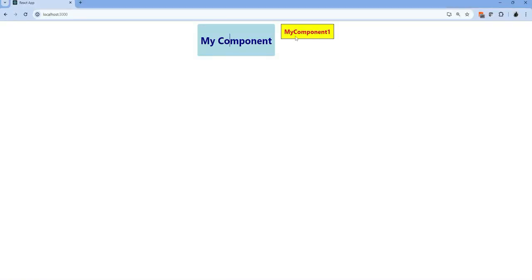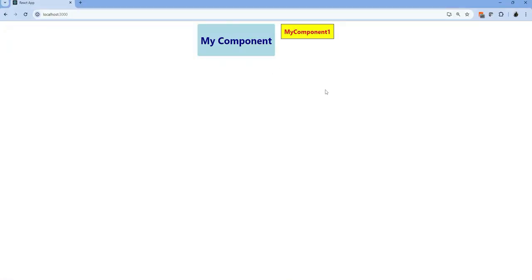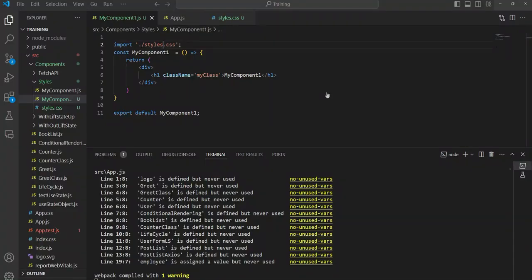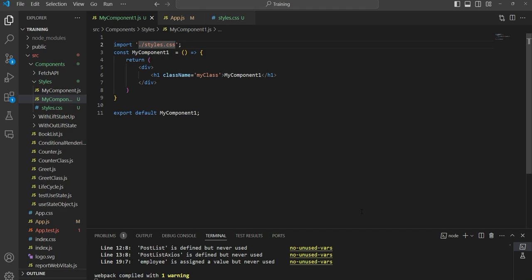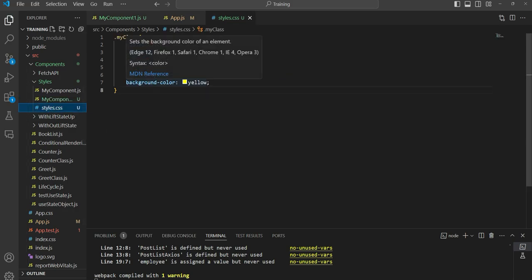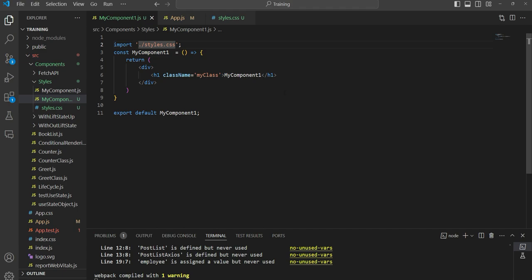We can see the background color as yellow as specified and the color as red. So in summary, if you want styles that should be applicable across all the components, better go for external style sheets. You can define all the respective classes there, and go to your component, import that styles file and apply the className accordingly.